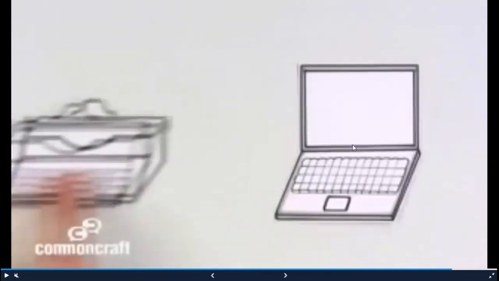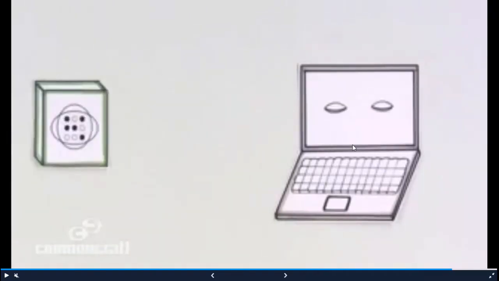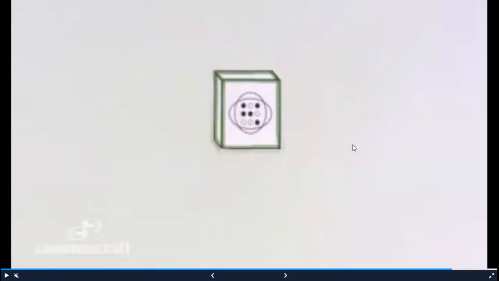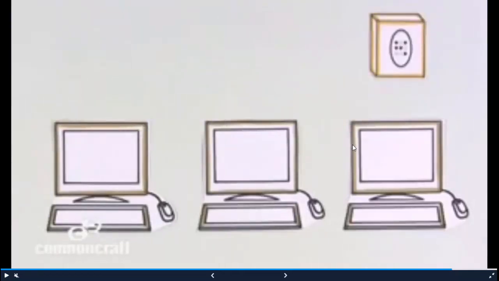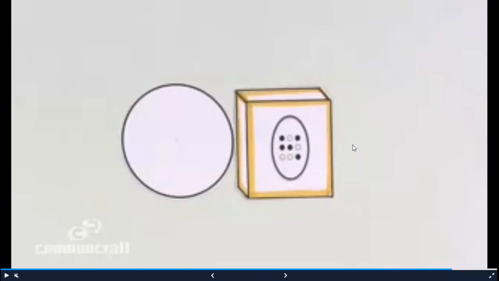Look at it this way. Like a typewriter, a computer without software is just a lifeless machine. By adding software, the computer becomes more alive, easy to use, and built for you. Most computers have two basic kinds: the operating system and software programs. If you've ever used a computer, you've used an operating system. From saving files to using a mouse or fixing problems, the operating system covers the basics. Operating systems come with all new computers and do a lot of the same things. You've seen them called Windows, Mac, and Linux. But the operating system is only part of what we need.